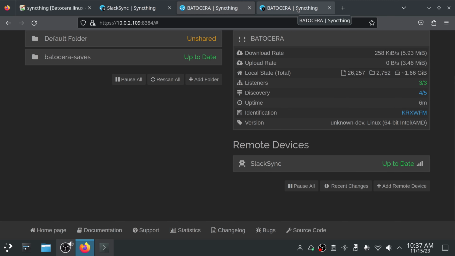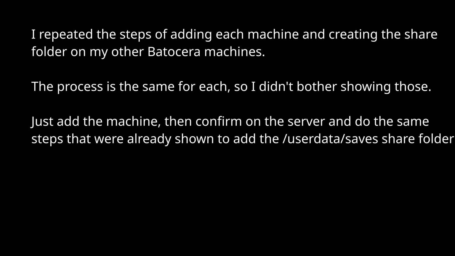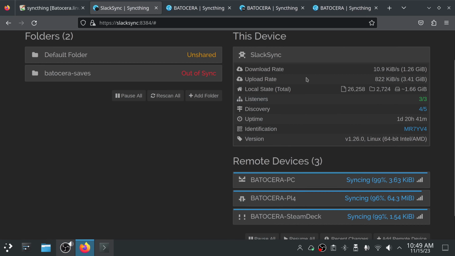And we're up to date, so I'm going to move along. As you can see, we're getting very near the end of this. The Pi is now at 96% syncing. 97, almost there.